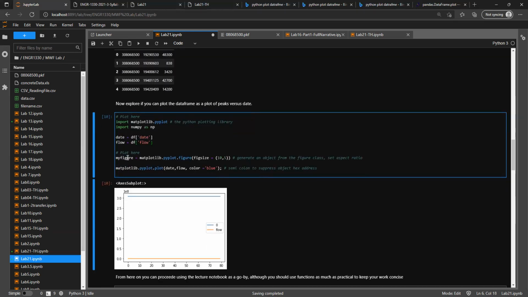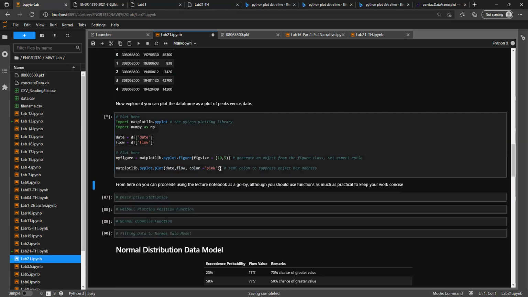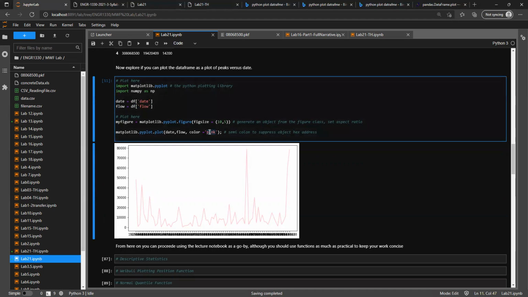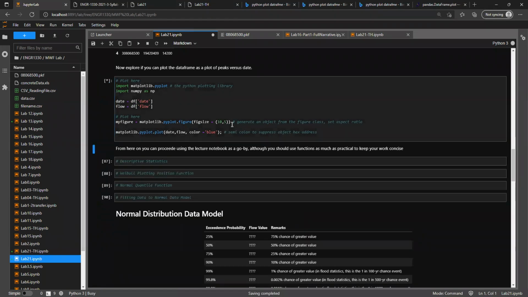And then we're going to plot. So make the figure size something. And what are we plotting? Well, the arguments we're handing it are date, flow, and the last one is color, just because we can. I can try to make it something else, if that's an actual one that's loaded in. It is. All right. It is a little hard to read though. Okay, let's go back to blue.